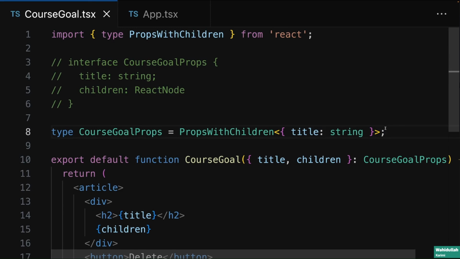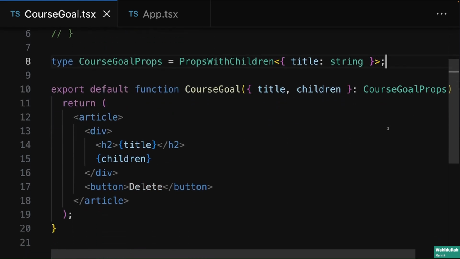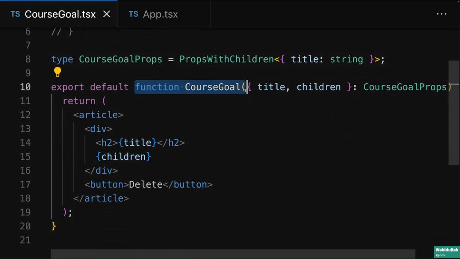So now at this point, we learned a lot about typing props, but it is important because you're going to work with a lot of props when using React and TypeScript. There's just one last alternative syntax, which I also want to explore together with you. Because of course, defining a functional component like this with the function keyword is just one possible approach.